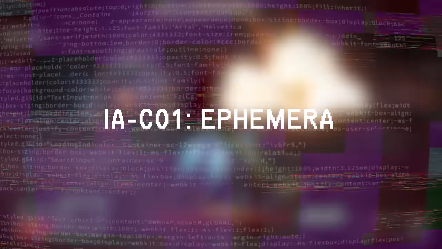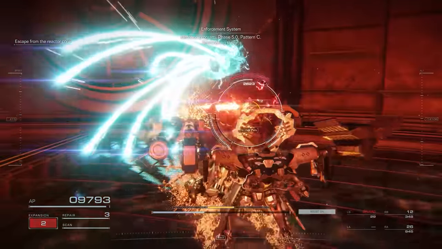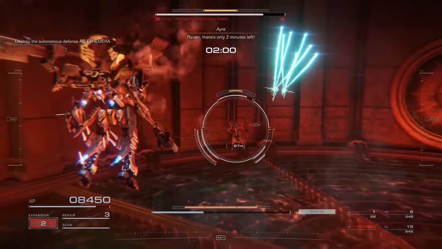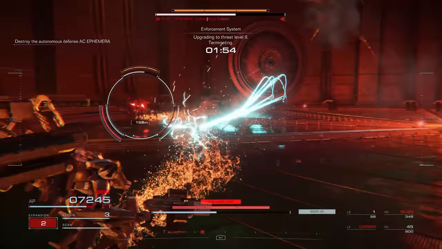IA01, Ephemera. The Ephemera AC will always begin the fight with a slash from its Moonlight Arm unit. To counter this, rush to its starting position and spring an Assault Armor charge, which should lead to an immediate stagger. It's a highly evasive AC, so you can fire a weapon with a lower ammo cost to proc a dodge, and then preemptively fire a deadlier weapon to ensure that it connects.